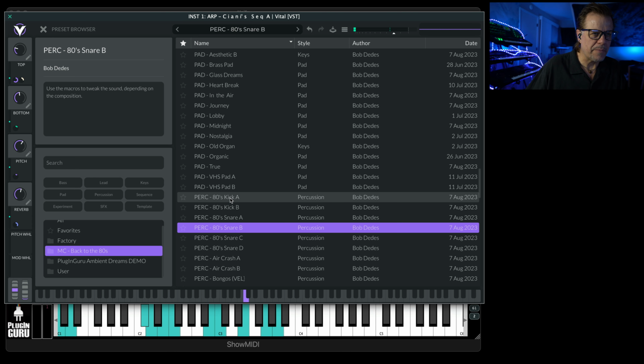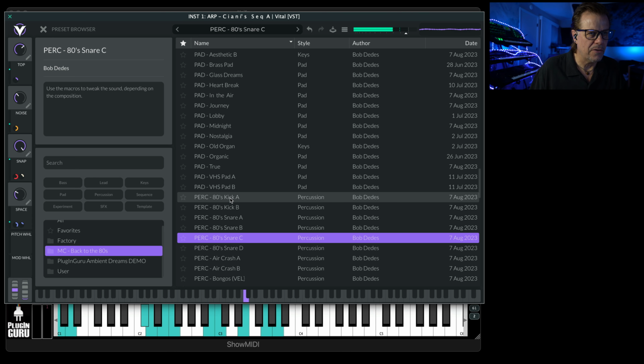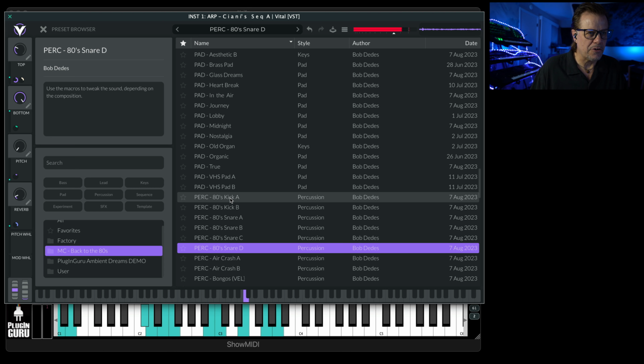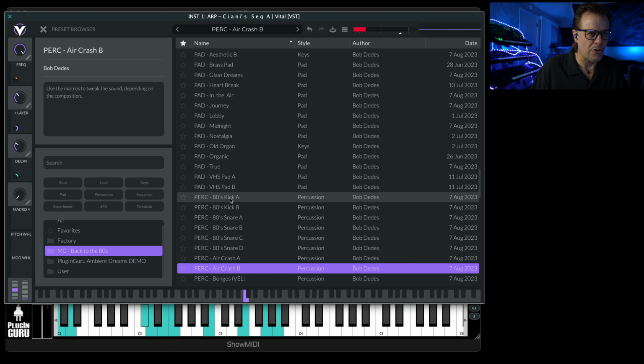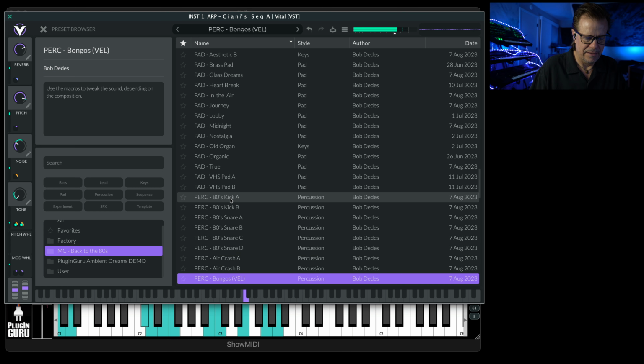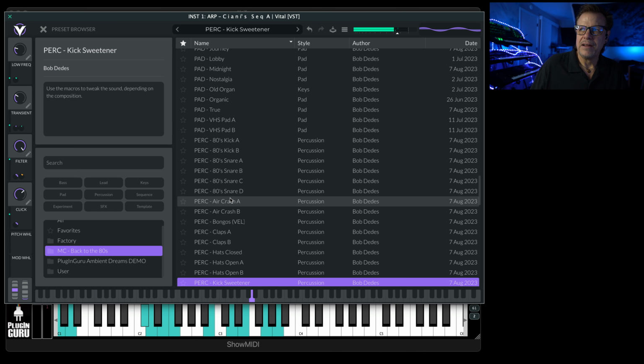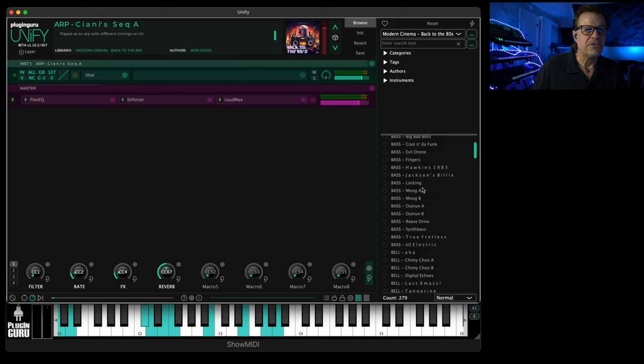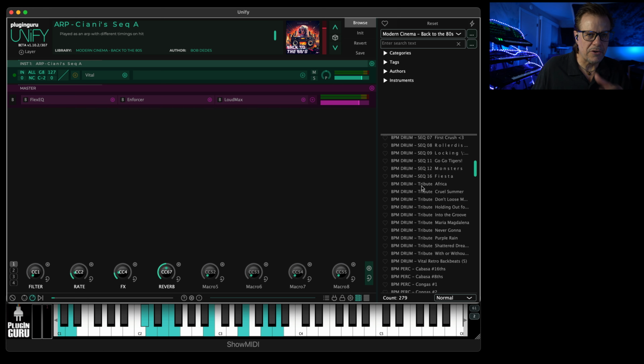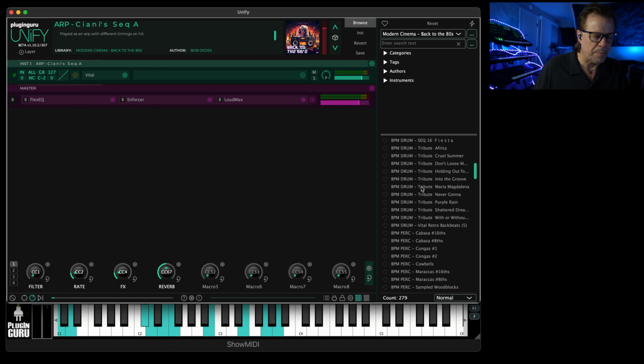He actually makes a drum kit and puts all 7 of these or so across the keyboard inside of Unify. You can play it as a drum kit. In fact, here, let's show that really quick because it's really, really cool. If you go over here to Unify, this is things that Unify can do that takes it beyond just being a library by itself, because Unify can go over here to the Vital Retro Backbeats.